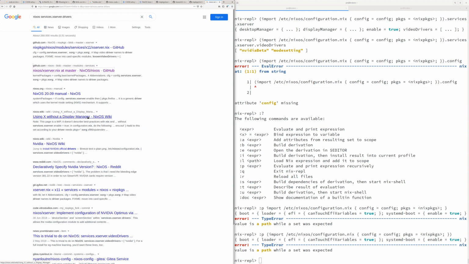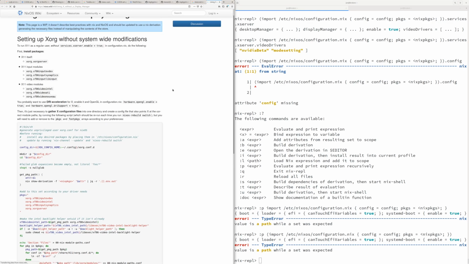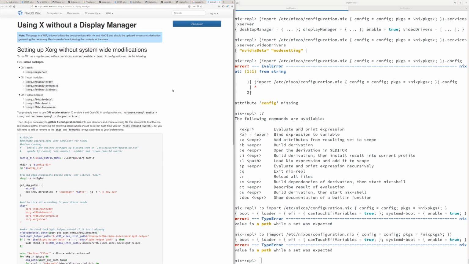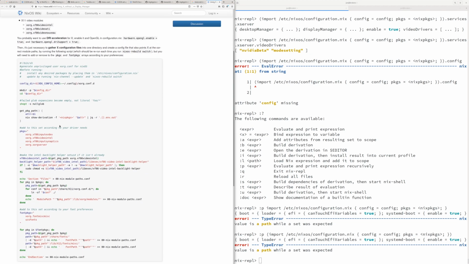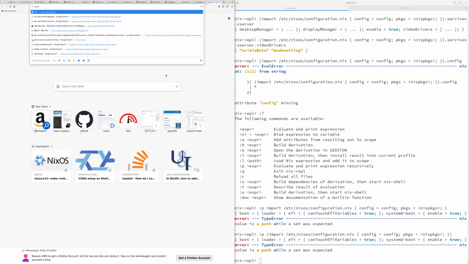Using X without a display manager. That's an interesting thought. Intel, ATI, Nouveau. Can we do Nouveau with CUDA?